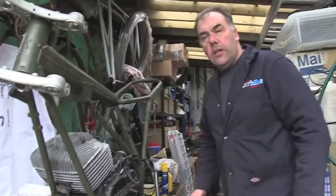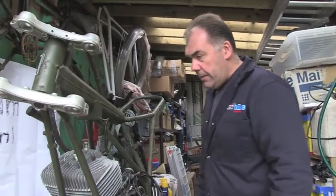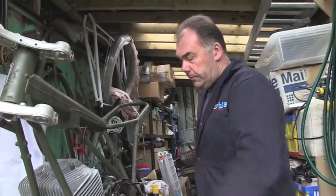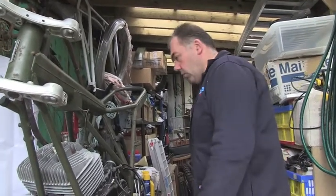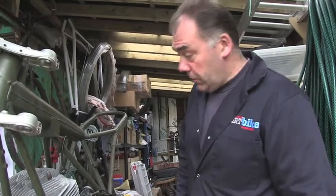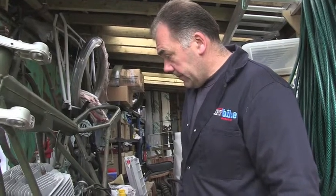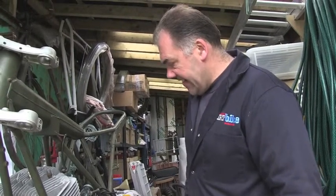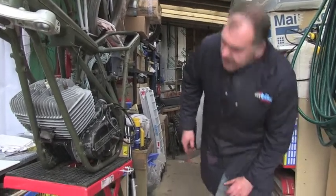The whole engine should lift out from this side. It may have to be a bit of a tweak and a lift and a jiggle, but I'm reliably informed if I lift the front up, then it will just come out relatively easily. It should be, because I've actually done it before when we changed an engine some time ago. However, it did take a bit of doing.